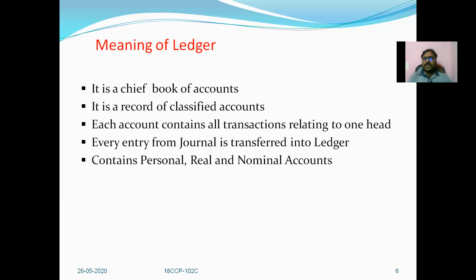Okay, every transaction should be recorded in journal form, and each and every journal entry that you enter in journal form should be posted into the ledgers, every journal entry, right? Next, journal entries may contain personal, real, and nominal accounts; ledgers are the same, containing personal accounts, real accounts and nominal accounts.